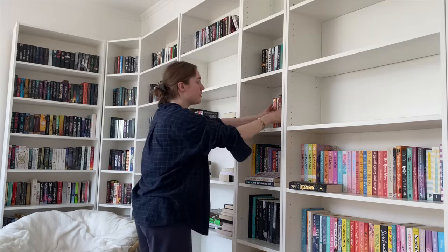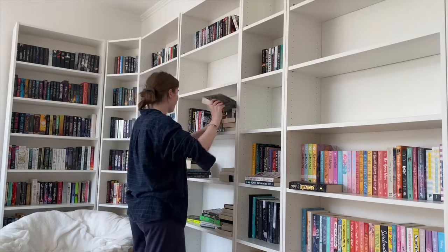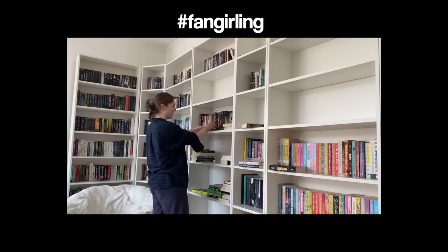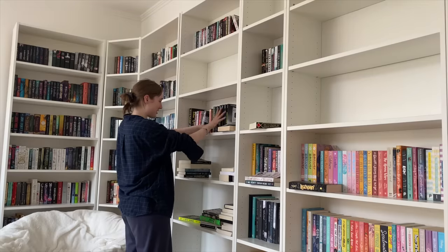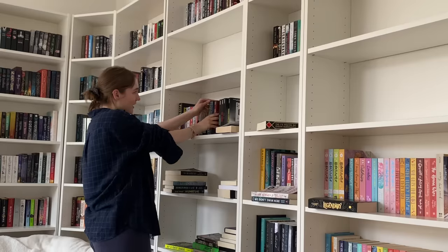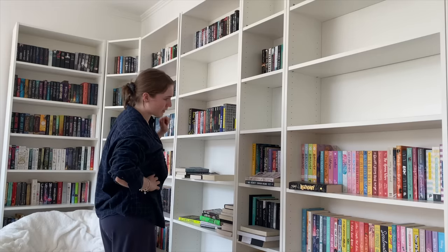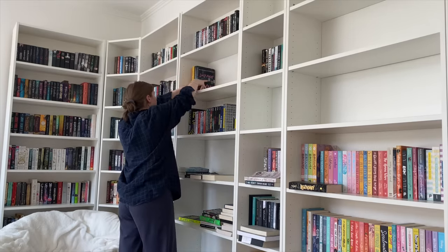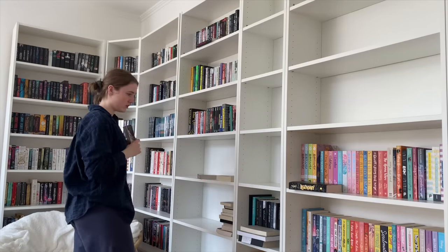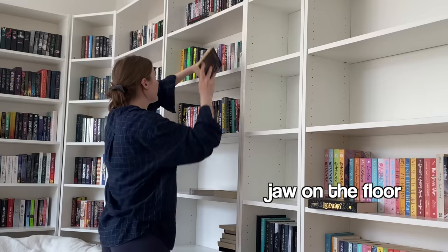I kind of wanted to do Jennifer Lynn Barnes again up here with a combo of A Good Girl's Guide. Oh my god, since I now have these covers signed, it looks so good. Look at the matching spines. Look at this. Let's do some adult thrillers in here. I feel like that could make sense. Oh wow, look at me go. It fits perfectly. Holy hell.